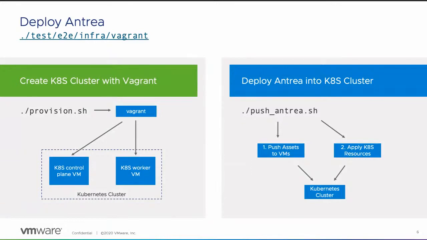The next thing that we do is we're going to deploy a cluster. And so in deploying Antrea, we actually have a lot of really useful test scripts set up in our test directory under the end-to-end testing and infra subdirectories. There we have a Vagrant directory that has a script file called provision. And provision literally just calls out to Vagrant. Vagrant's going to create our virtual machines, make sure that they've got the right images, and then after those virtual machines come up and Kubernetes is running, we'll use another script called push Antrea that actually takes the Antrea images that were built in the previous step and copies those over to the virtual machines, and then loads them into Kubernetes using kubectl.